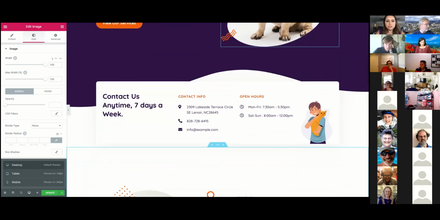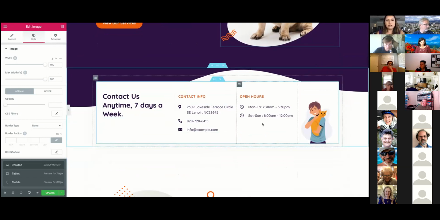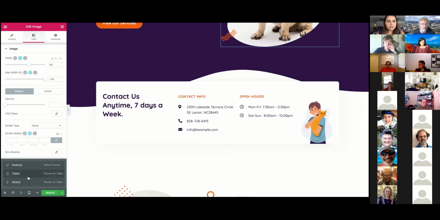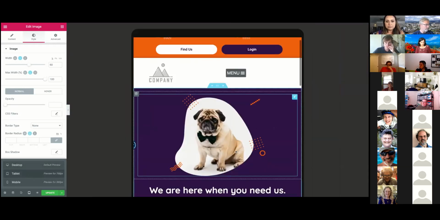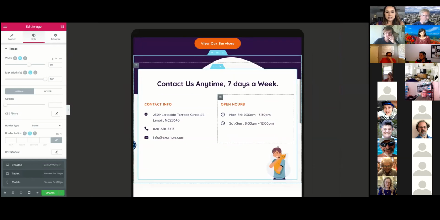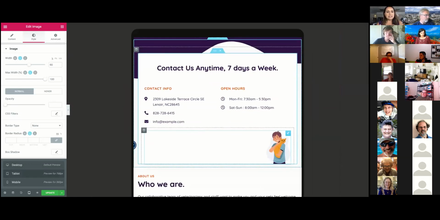So as you can see, we have this little area here of great information. We have the 4 columns: our title, contact, hours, and a graphic. Now, when we make this go down smaller, we can see that things are just naturally stacking a little odd. And we have this little space here that's really just not necessary and taking up very valuable space, because every pixel is valuable when we have our website.